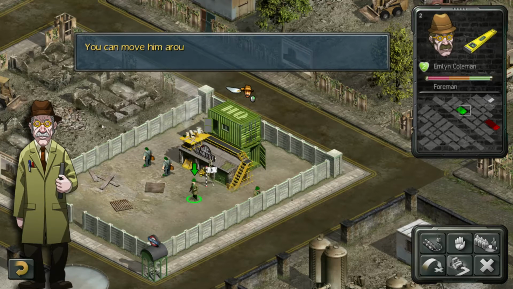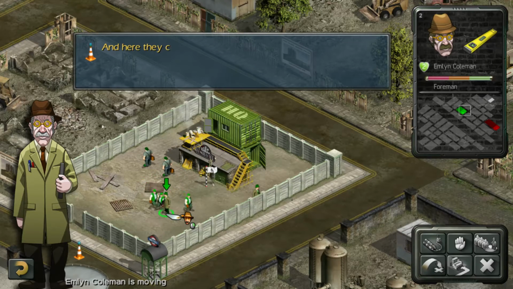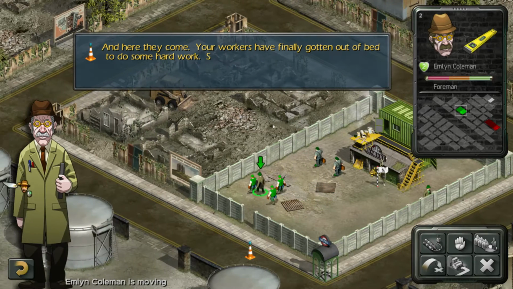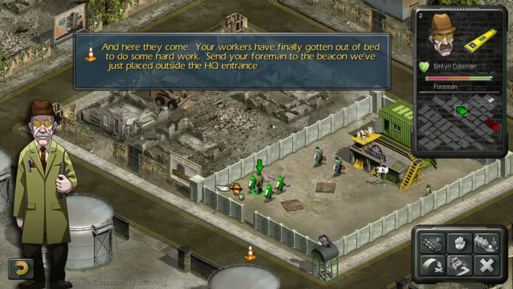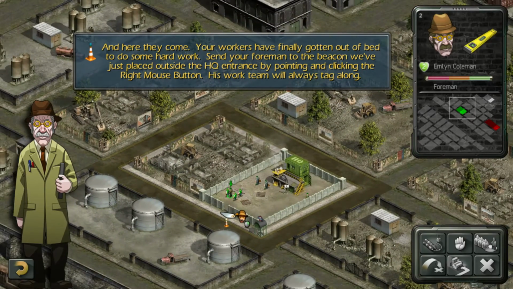You can move him around by pointing where you want him to move to and pressing the right mouse button. And here they come. Your workers have finally got out of bed to do some hard graft. Send your foreman to the beacon we've just placed outside the HQ entrance by pointing and pressing the right mouse button. His work team will always tag along.